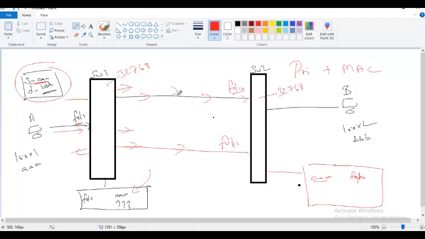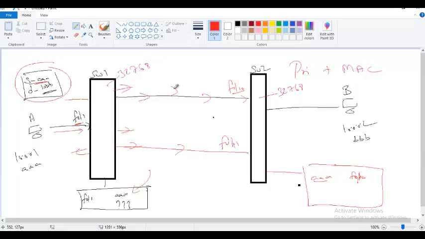Because the priority is same on both the switches, it is going to compare the MAC address. Comparing the MAC address, the switch with the smaller MAC address becomes the root switch.